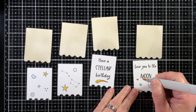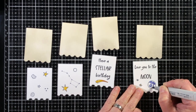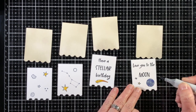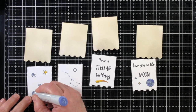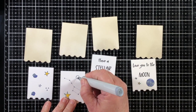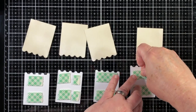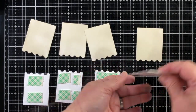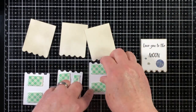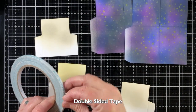I've listed all of the marker colors on screen as we go and I've also put the caps where you can see them. The first thing I'm going to do is color these panels before I adhere them down to the bottom part of the banner. I wanted this part of the banner to stand out and look separate from the bottom layer. You can see in contrast the bottom one is gray and the top one is white, and that's going to give me that little bit of visual dimension.